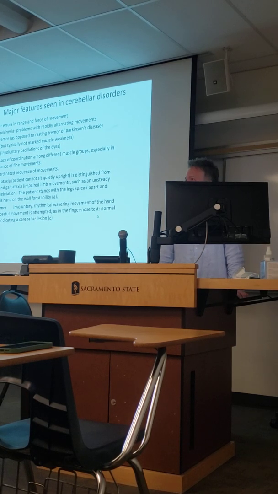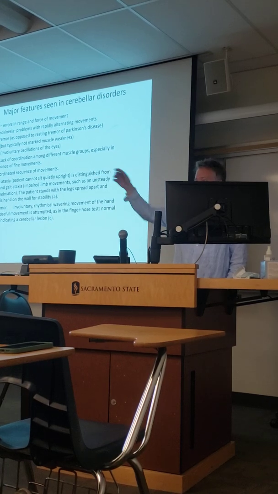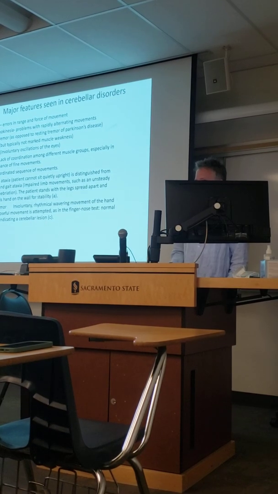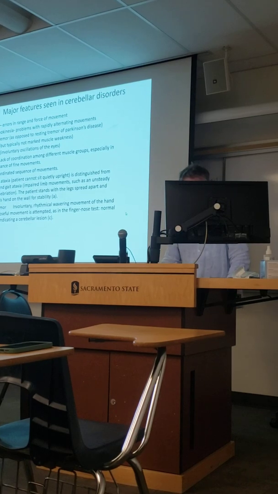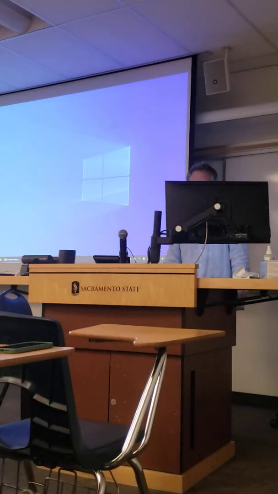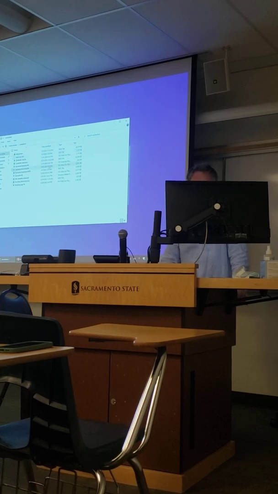Do you remember in Parkinson's disease, one of the characteristics we see is a resting tremor? I didn't show you this, but if you ask a Parkinsonian patient with resting tremor to move their hand, the tremor goes away. But in cerebellar disease, it's the exact opposite. You don't have a resting tremor, but if you ask them to touch their nose, the tremor gets more intense as they get closer to the nose. Let me show you a video of that. That's called an intention tremor. It's the exact opposite of the tremor we saw in Parkinson's disease, right? Where is this? It's this one.